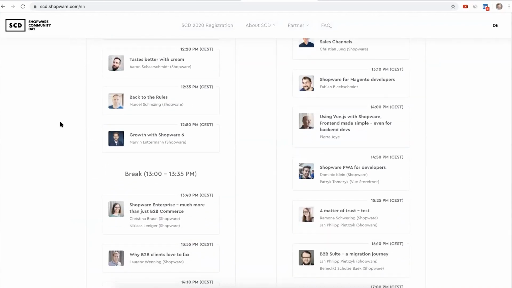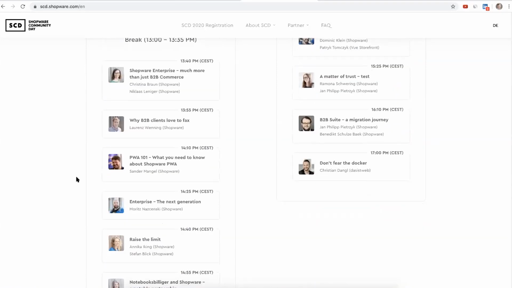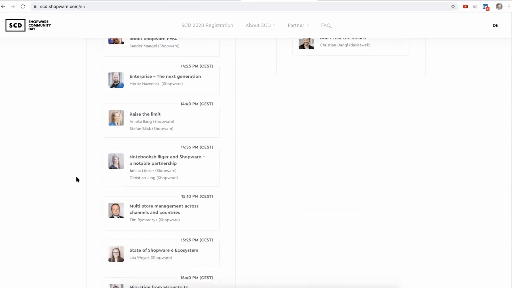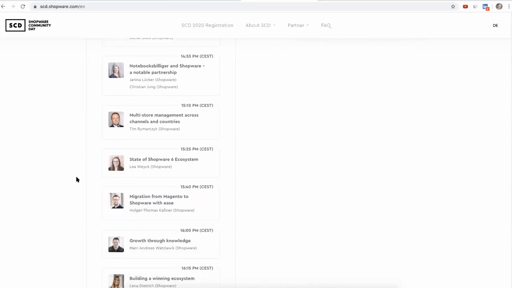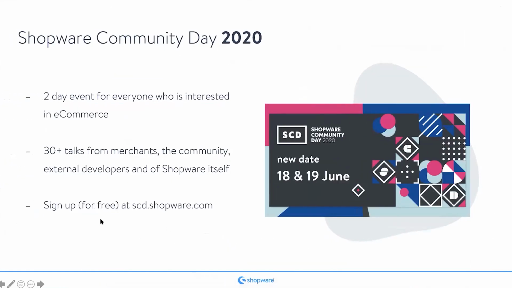The quick summary that I've done right now of the platform Shopware 6 and what happened since the initial launch last year will be presented in a more extended way as part of the Community Day, the 2-day event. And there, as I said, will also be presented use cases and everything that's going on in the community and stuff like that. So it would definitely be worth checking that out.